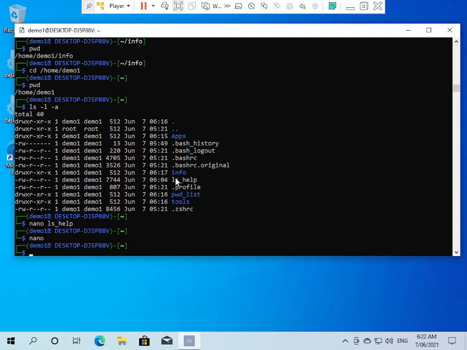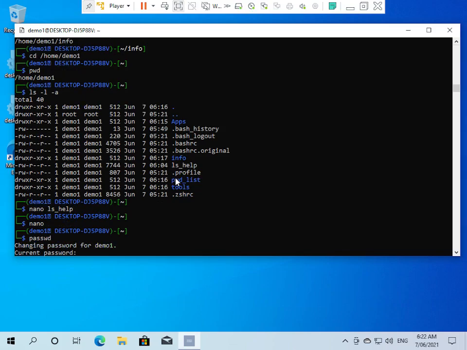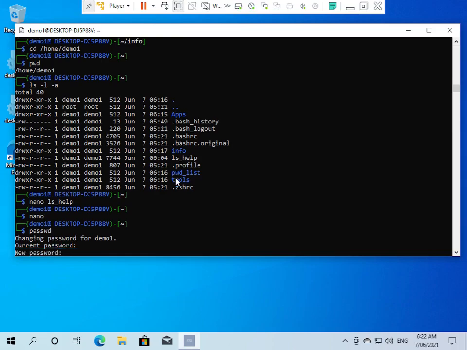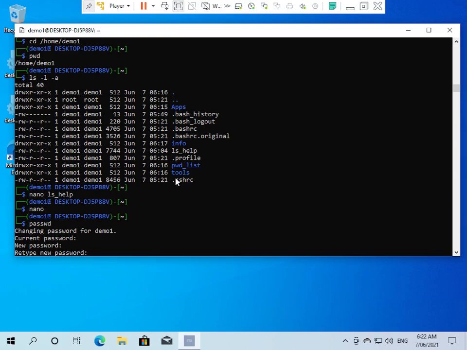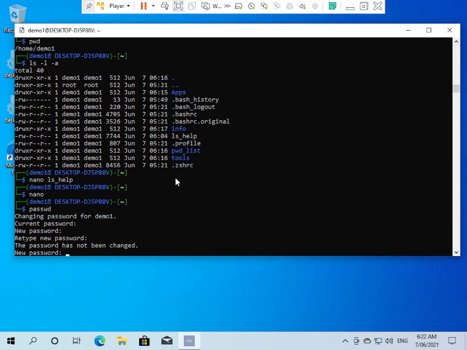How to change a user's password. To change a user password, we use passwd. Changing password for demo 1. Current password is whatever you set it to be. And now the new password, and enter it twice.